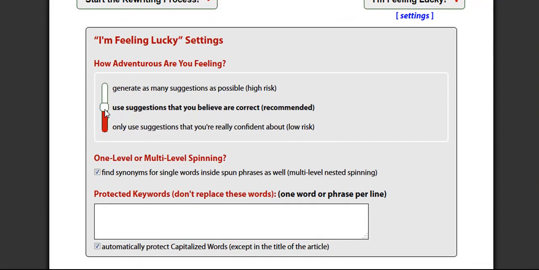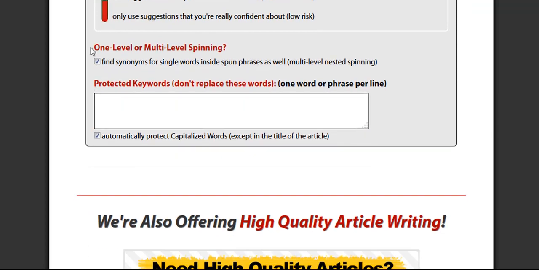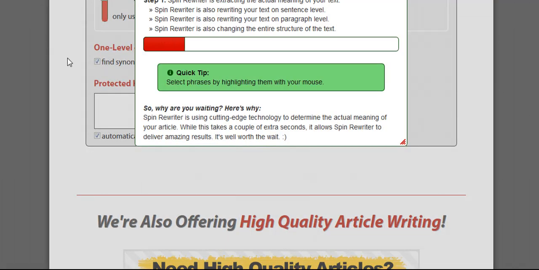If you use the medium, you'll get more diversity. This might be good on an article that you get online versus the ones that we put on your site, but you will have to make more manual corrections. But again, it will be more diverse. In fact, it's probably the best setting for any article content you pull off the web. Make sure that box is checked and start the rewriting process.